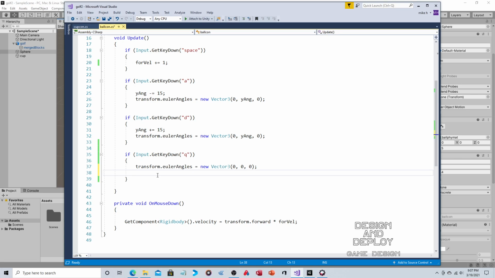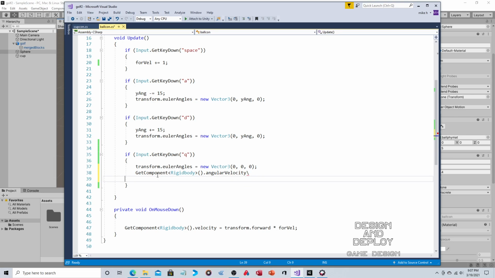So I think that's just dot angular velocity and just set it to, I think that's a vector 3. So this is more of a failsafe.